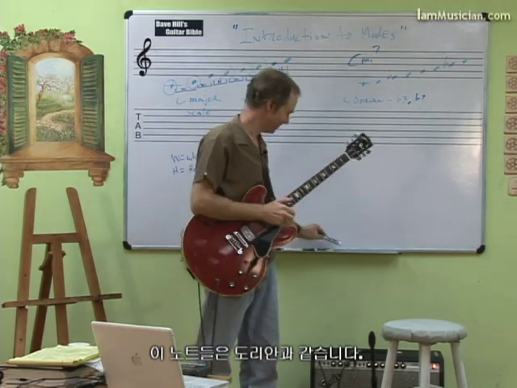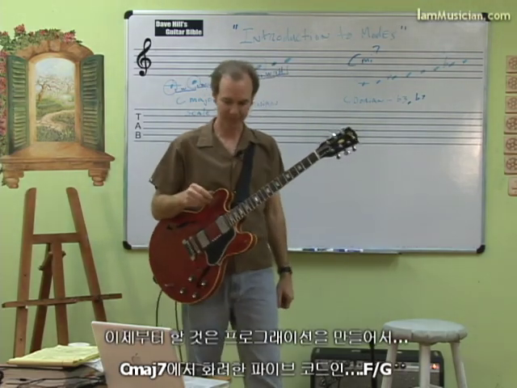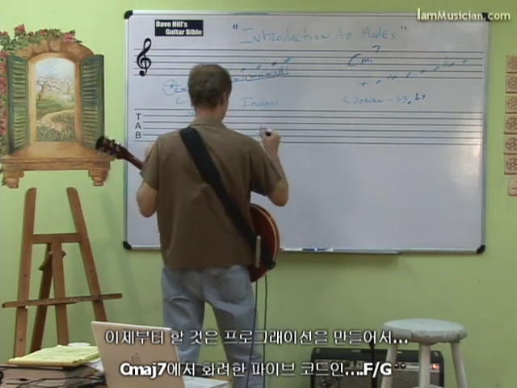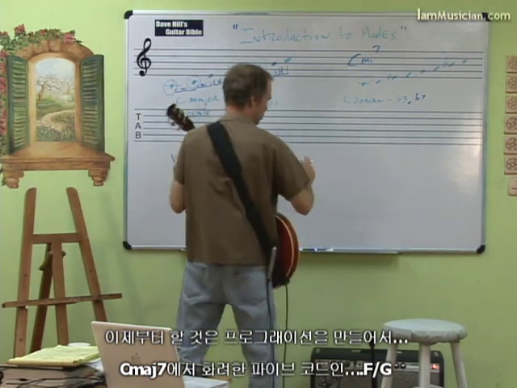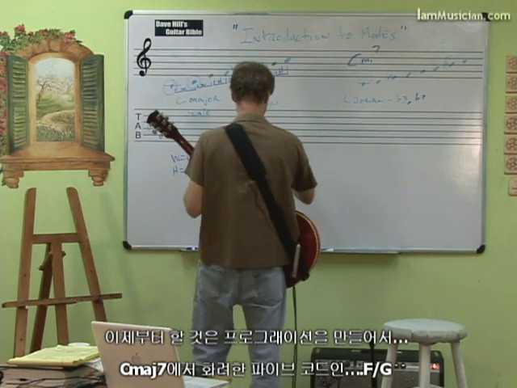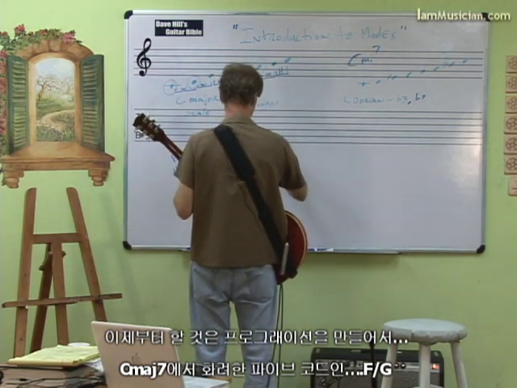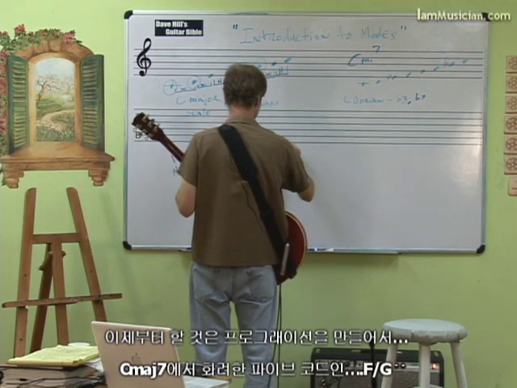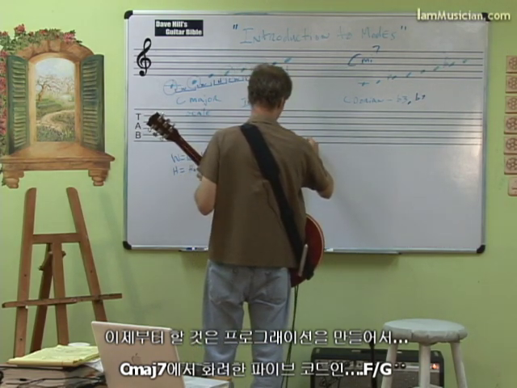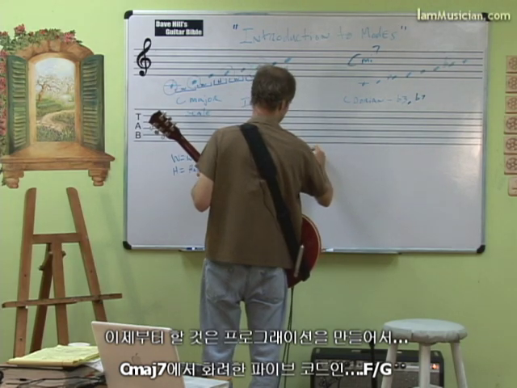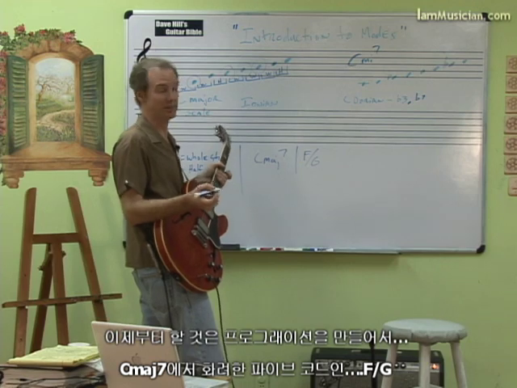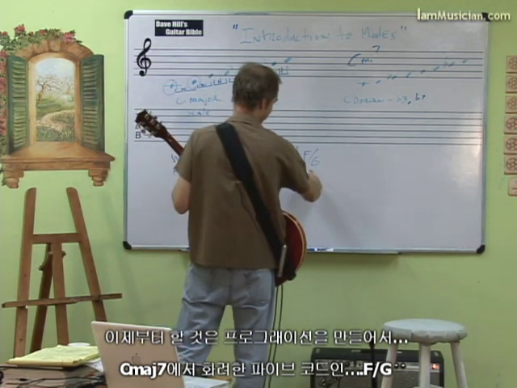Okay? So now I've got a little progression going on here I'm going to show you. And it's going to encompass the two keys that we just talked about, but it's going to be in my loop station, so it's a little easier to play over. So it's going to be C major 7, going back and forth to this kind of a sound, which is basically a fancy 5 chord. It's a 5 chord of C.